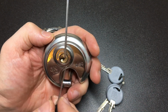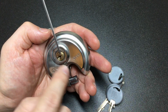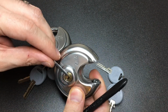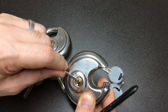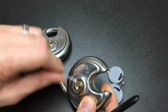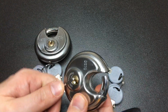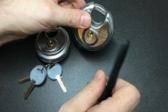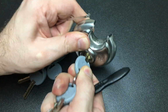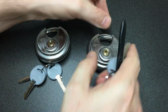I must have picked the side pin at the same time. So imagine it's like a standard pin or something. I managed to just pick it. There you go, locks. And this one, yeah, it doesn't lock back up when you unlock it. So there we go. But it should therefore be key retaining. Let's try that out. If we put the key in. Yeah, key retaining. So kind of cool with that extra little pin.